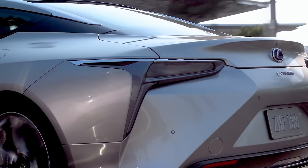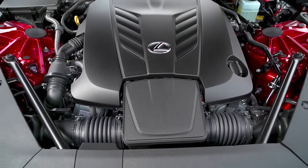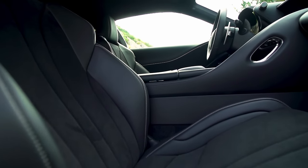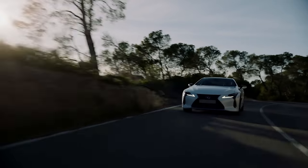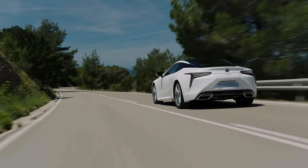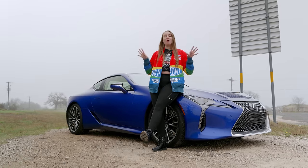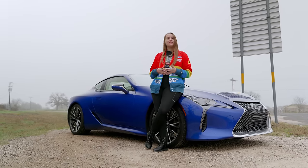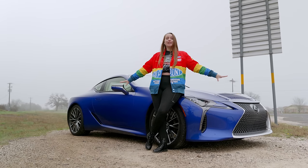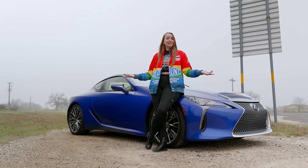Lexus advertised the car with a nearly 500 horsepower, naturally aspirated, 5-liter V8 driving the rear wheels, a 10-speed automatic transmission, seating for four, and a 0 to 60 time of less than 4.5 seconds. The Detroit Free Press called it the face of the brand's future. Now it's 2024, and this Lexus LC 500 looks almost identical to that LFLC concept from 2012. And I don't say that as a bad thing. This car is and will forever be ageless because it was so far ahead of its time in the 2010s that it's still ahead now.